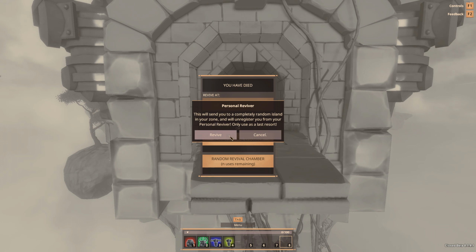But all you need to know is that no matter what zone you're in, the random revival chamber option will always respawn you in the same zone that you're in, assuming that that zone has revival chambers. Tier 4 does not have any revival chambers in it. Again, we'll talk about zones in a different episode, but that's the nutshell here. So let's go ahead and revive.